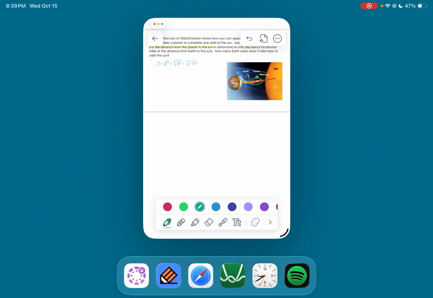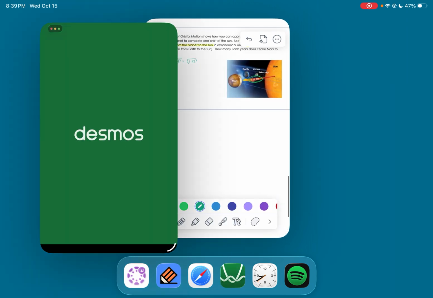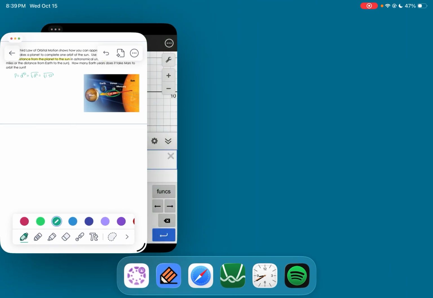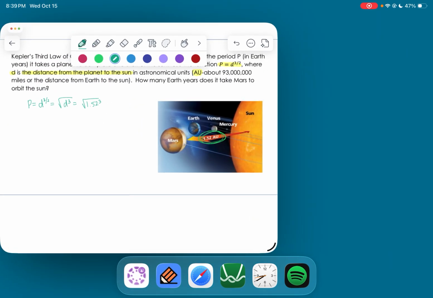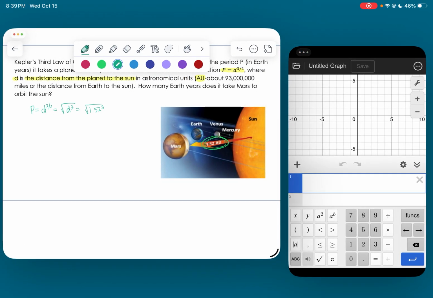So I hate the new split screen, you guys. I feel like an old person trying to use it and trying to figure it out. Are we there? Did we get it?